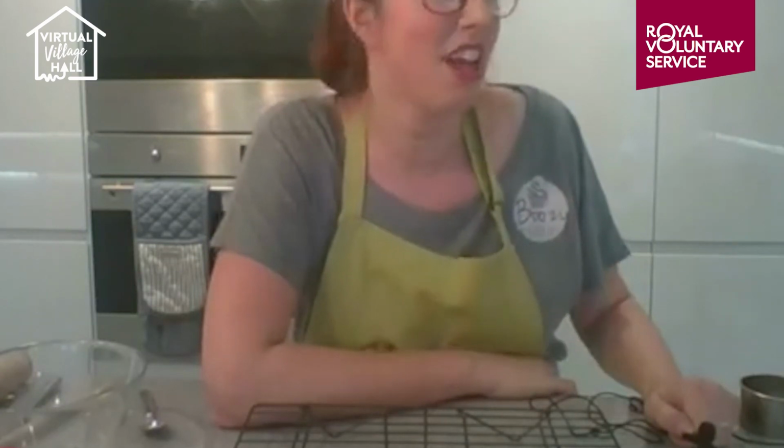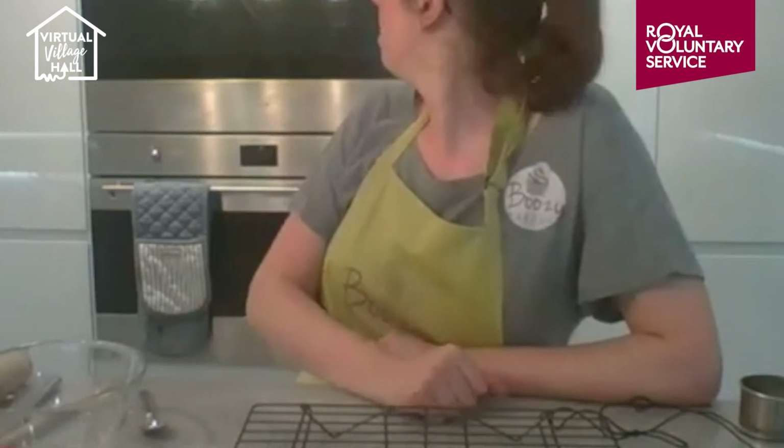Gwen's put, love baking, only do it in handfuls rather than measuring. Yeah, I can be a bit like that. I've had to get a bit better on the workshops because I tend to do a handful of things, and that's not so good when you're trying to teach people to bake. But I still like a bit of rustic baking, a bit of throw everything in. Right, I might pull these out in a minute so I can show you.